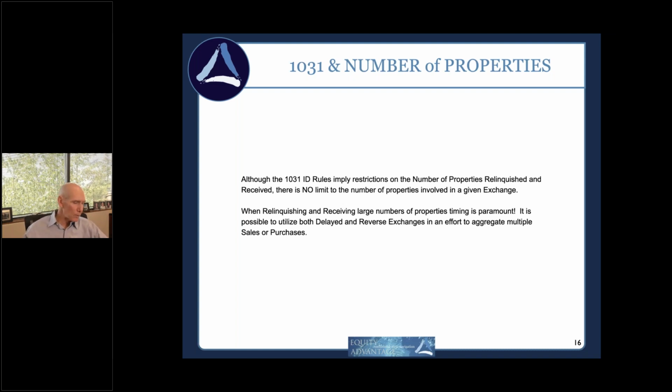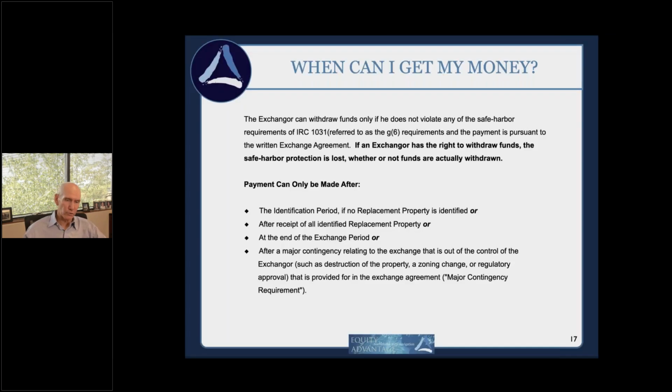So once again, I'm going to state this. There's no limit to the number of relinquished and replacement properties, period. If you're working inside the 45, do what you want to do. After that 45th day, you've got to fit one of those 3 rules, which obviously we're looking at either the 200 or the 95%. And that 95% rule is just one of those things where it's stressful. You've got to literally close everything you've identified. But you can relinquish and receive any number of properties in a 1031 exchange.